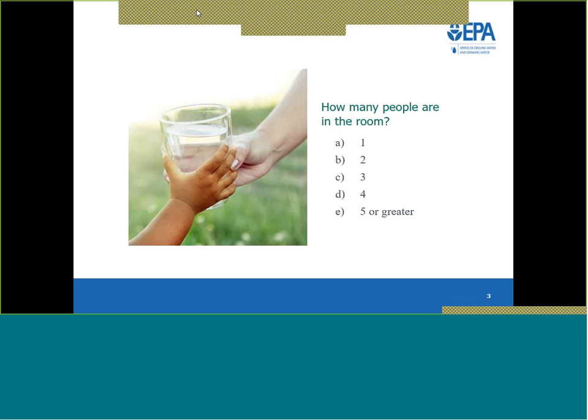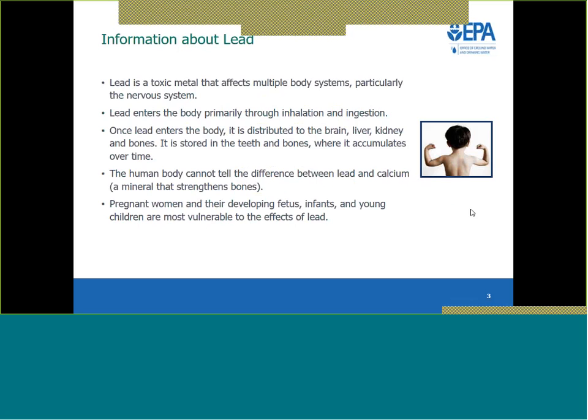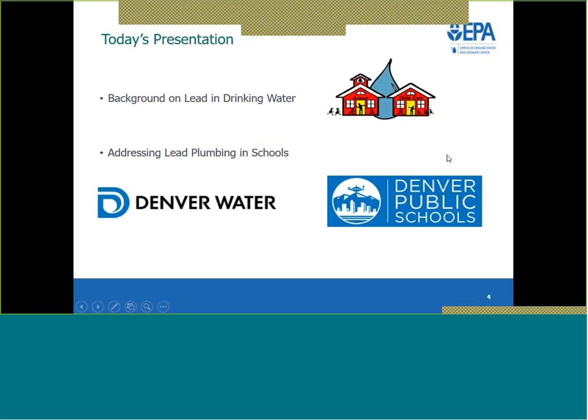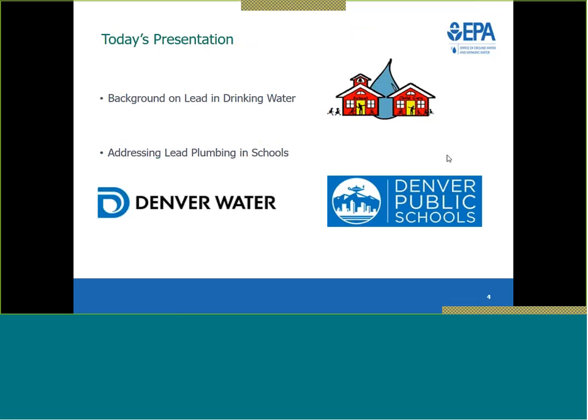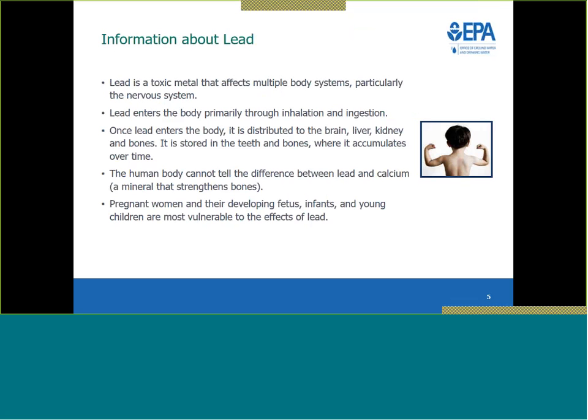I mentioned this is a series, and we're going to be highlighting different states, public water systems, school districts, anyone who is out there trying to reduce lead levels in schools or child care facilities. Today we are lucky enough to have presenters from Denver Water and Denver Public Schools. But before I pass it over to them, we're going to do a quick background on lead and lead in drinking water in case it's new to anybody. I'm going to go through this quickly since some people are more familiar with this area, and then I'll turn it over to Denver.